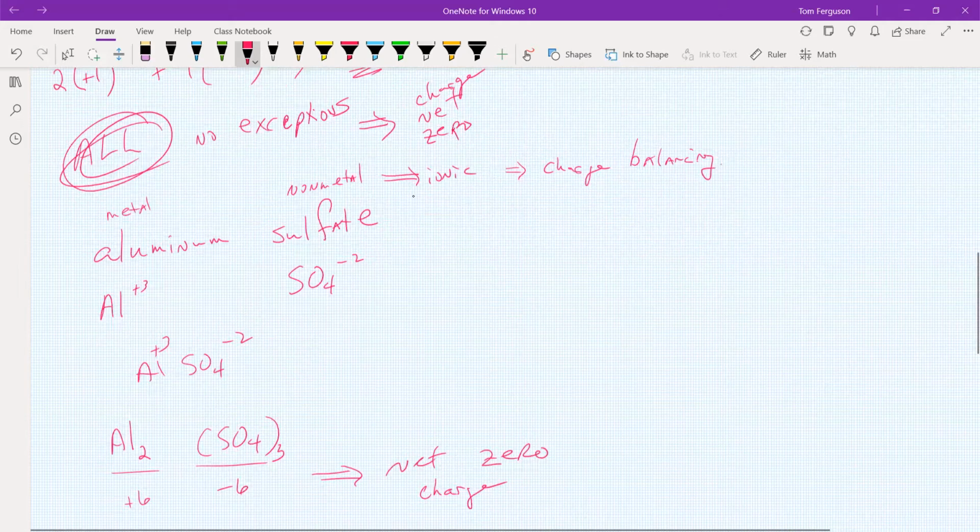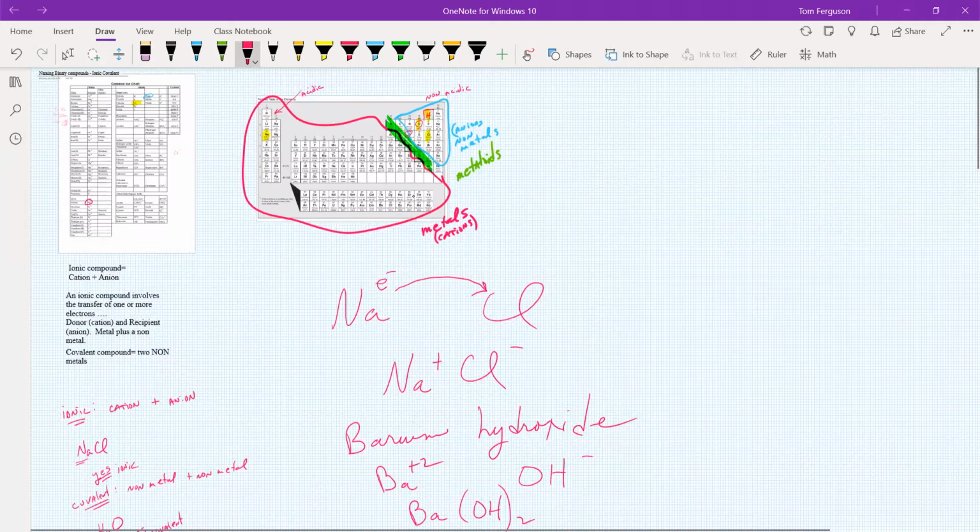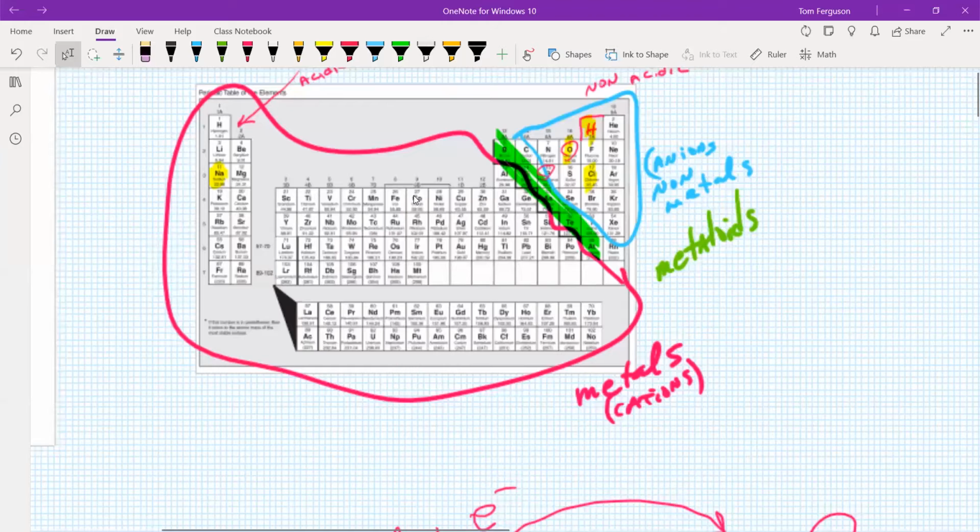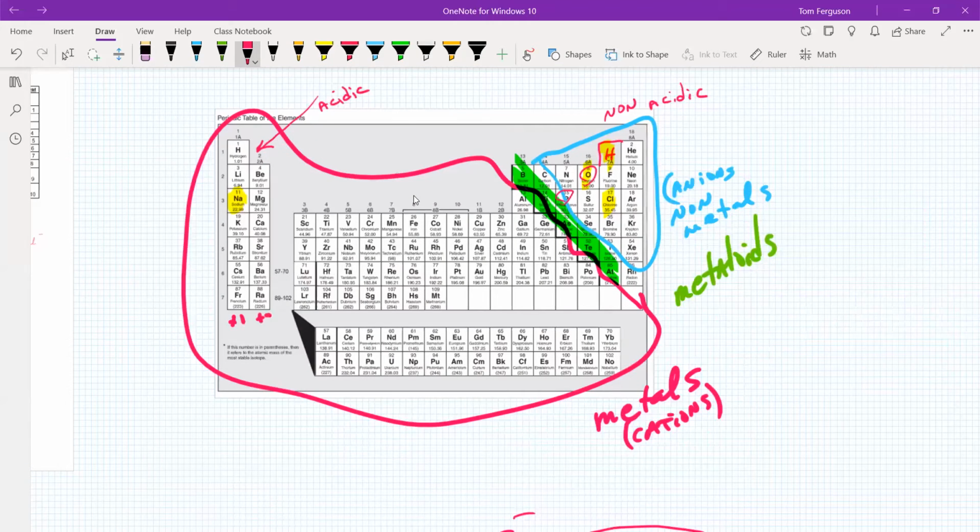We talked about groupings on the periodic table. Remember? So all the elements in group 1 tend to form a +1 cation. Group 2 is +2. Group 3 is +3. The carbon group, because it's neither +4 nor -4, doesn't form an ion. And then it goes -3, -2, -1.